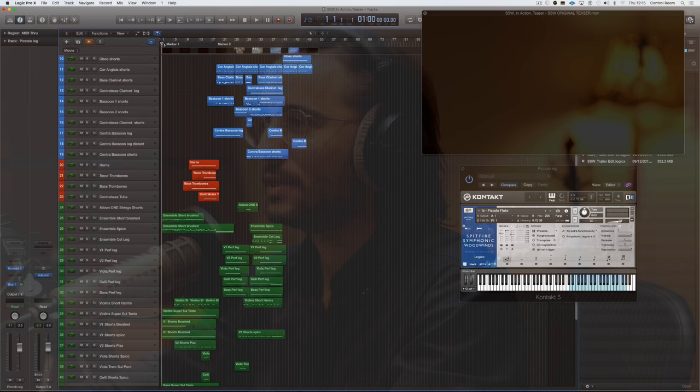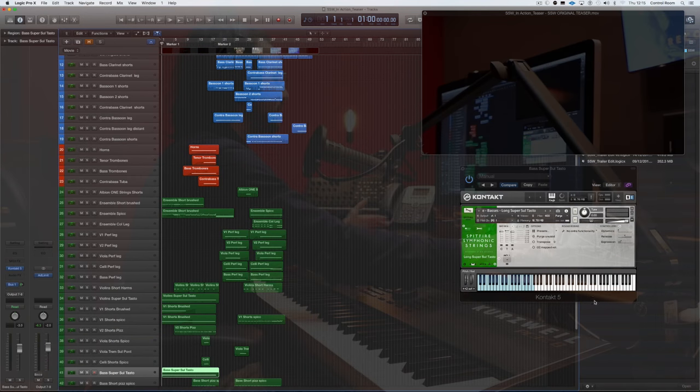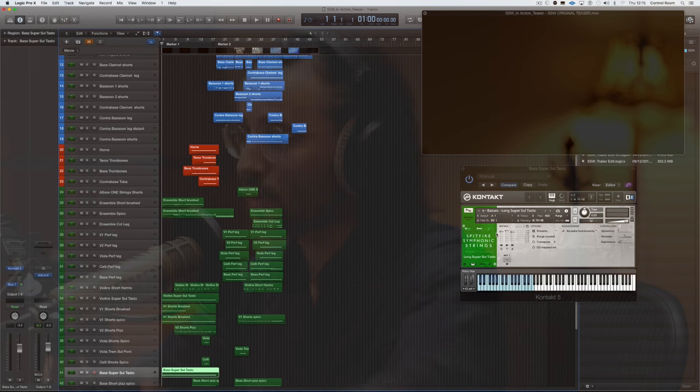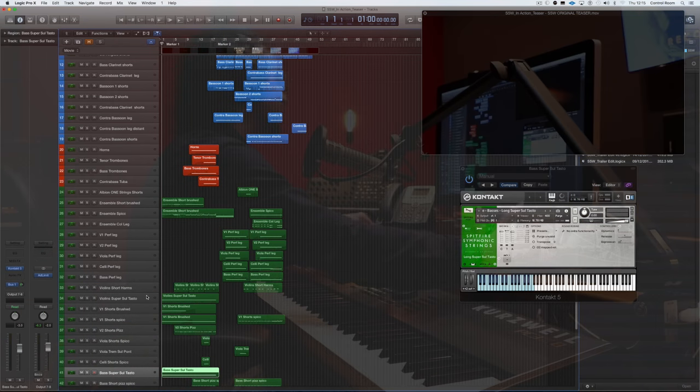It starts with the strings introduction here. Bass, super sul tasto. I've chosen all the mics because I want to achieve a wide, big cinematic sound. Hence the ambient mic, the tree mic, which I usually always use, the mic above the conductor, and the close mic for a little bit more detail. But in the intro, it's quite soft here. The violins start super sul tasto here as well. Similar mic choice.